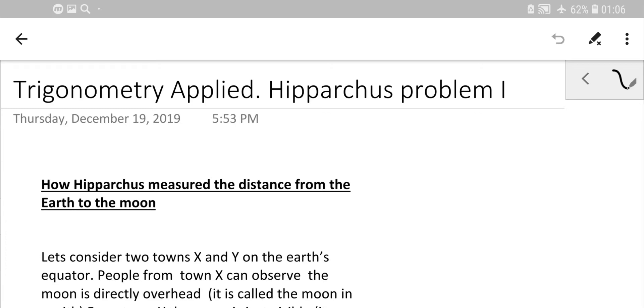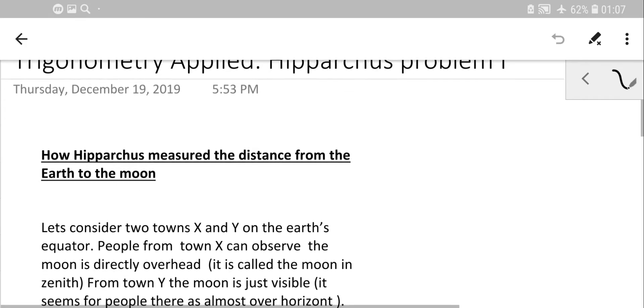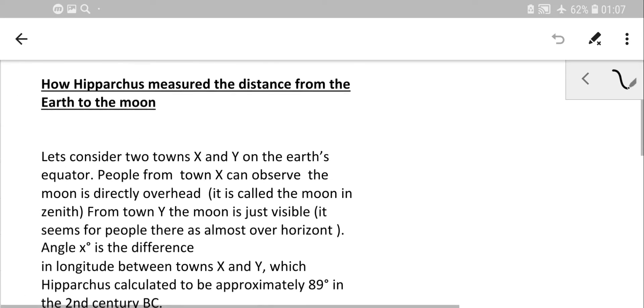Let's dive into how Hipparchus measured the distance from Earth to the moon. Around the second century BC, he was a Greek astronomer and mathematician, considered the greatest astronomer of antiquity. Let's see which pre-knowledge he used.